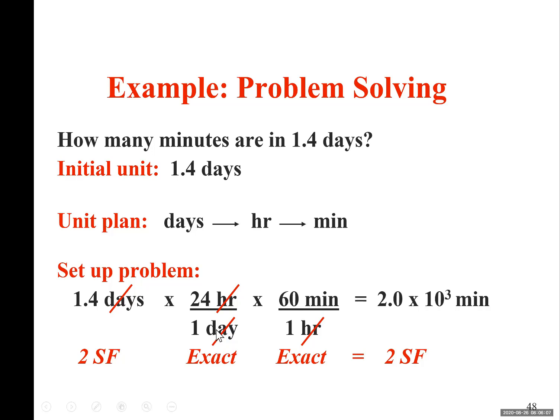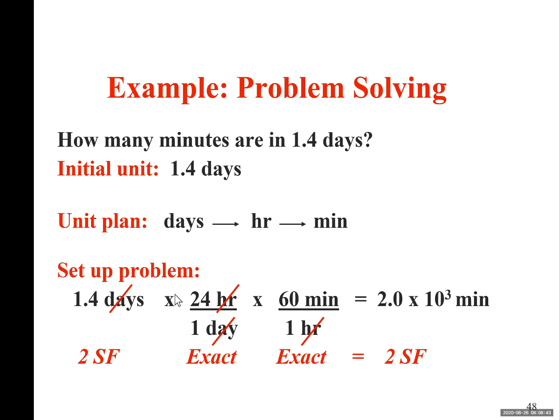So we said 1.4 days is what is given by the problem. I want to cancel days, I write days on the bottom. I want to convert into hours, I write hours on the top. And then you must always relate top to bottom, so one day is 24 hours. And next, you want to get rid of the hours and go to minutes. So I'm going to write hours on the bottom, and I'm converting to minutes, I write that on the top. Don't forget always to relate top to bottom. So 1 hour is 60 minutes.